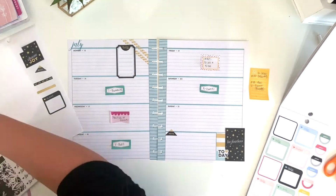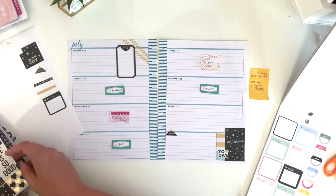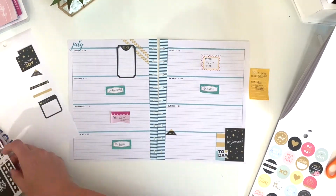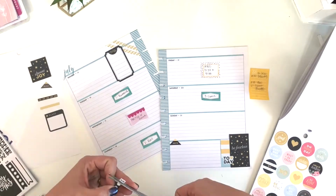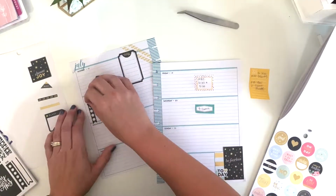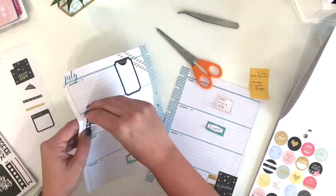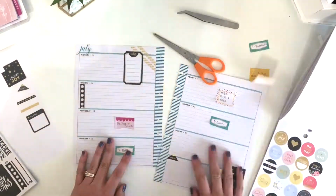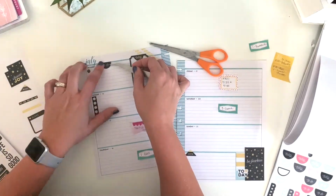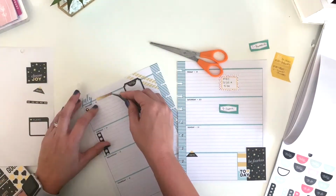So as you can see, I did go to another sticker book, and this is the Color Story sticker book, and I decided to go more with a black, white, and gold theme, actually, just because I like to have a little bit of color in my spreads every week, so I thought adding the gold would be a fun play on that. And the Color Story sticker book had a bunch of really pretty black and gold stickers, so I did incorporate a few from that book as well.